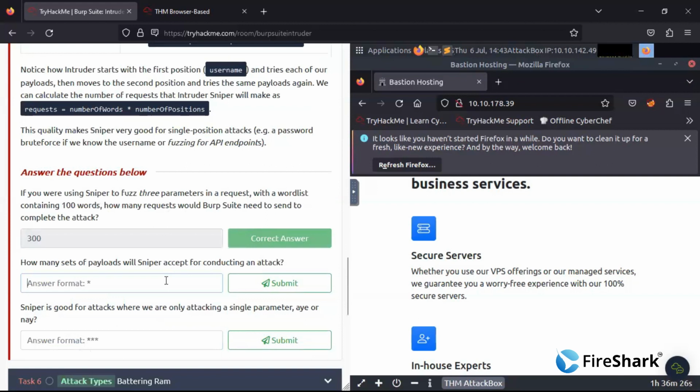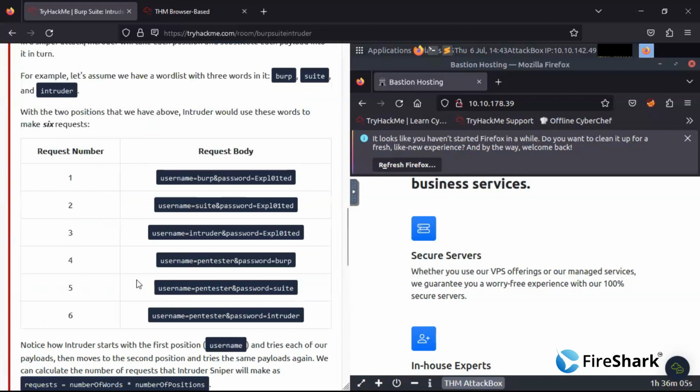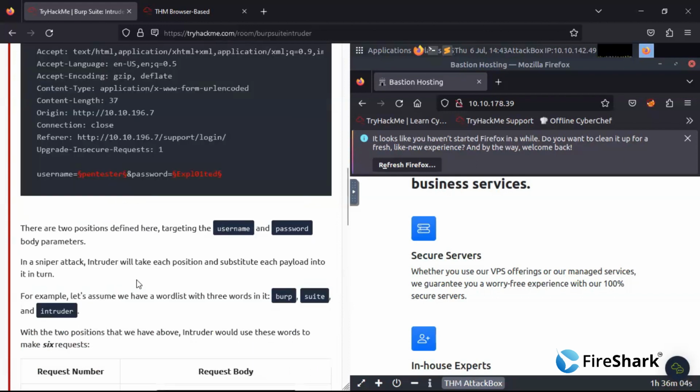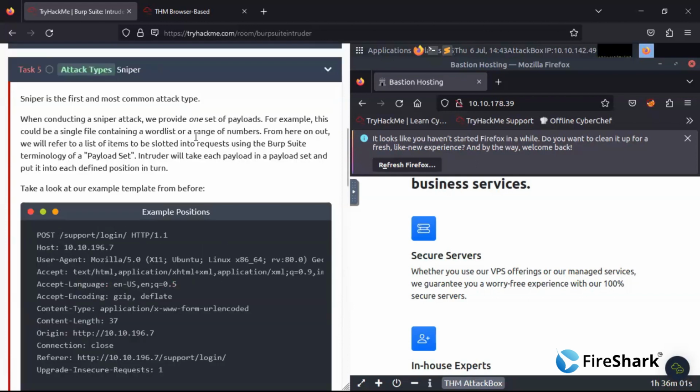A single set, I think, because here it was written a single file containing a word list.